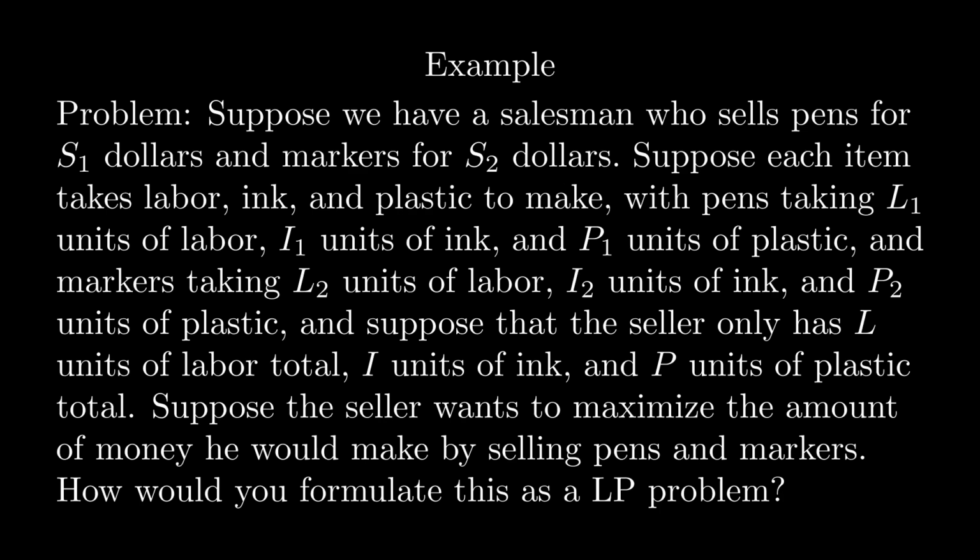Suppose that the seller only has L units of labor, I units of ink, and P units of plastic total. Suppose the seller wants to maximize the amount of money he would make by selling pens and markers. How would he formulate this as a primal LP problem? Pause the video and come up with an answer.